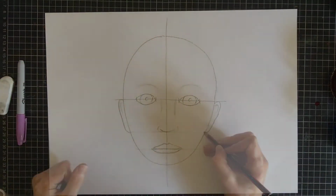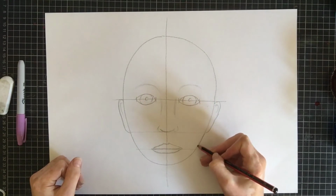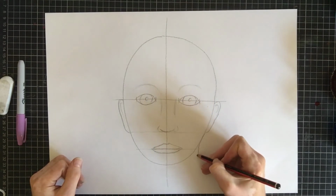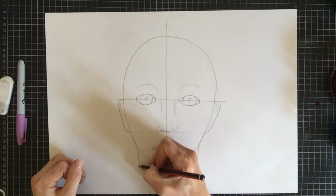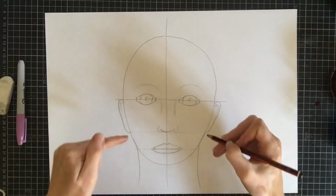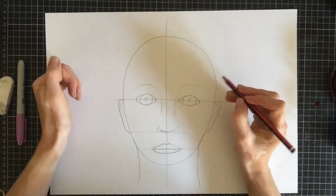For the neck, what I'm going to do is come down from the ear. I'm not coming straight down. I'm going to curve in a little bit, but I'm going to scoot out again just before the guideline for the mouth. I'm going to do the same on that side as well. Then it looks roughly in proportion with your head.